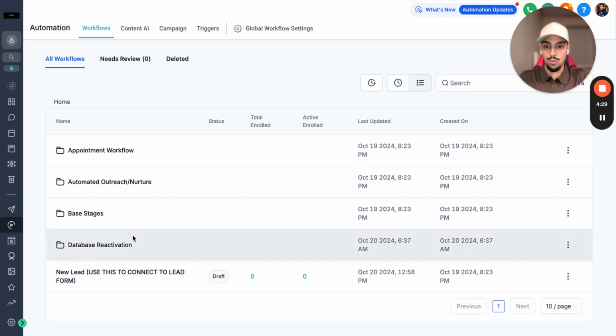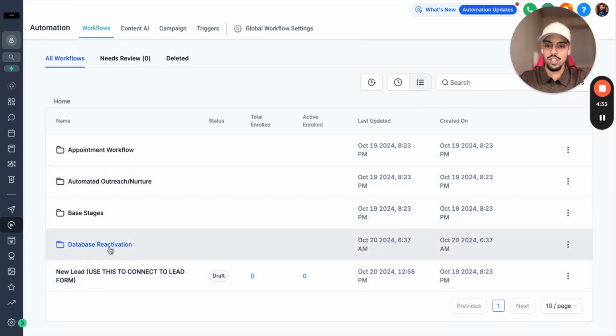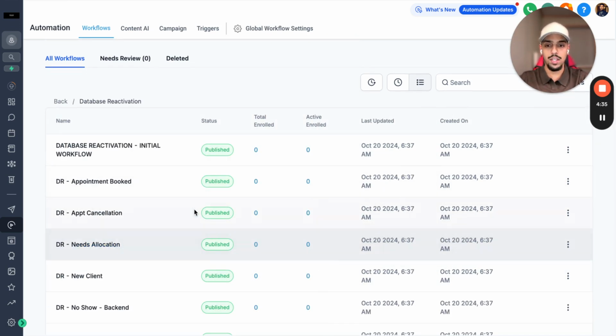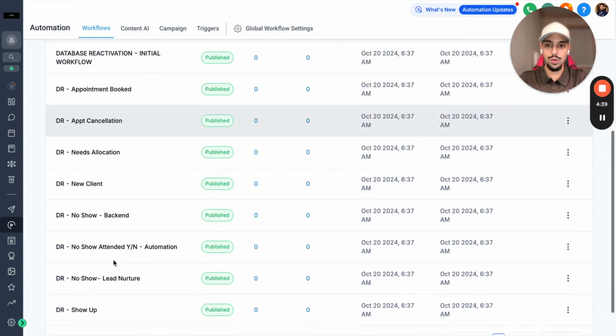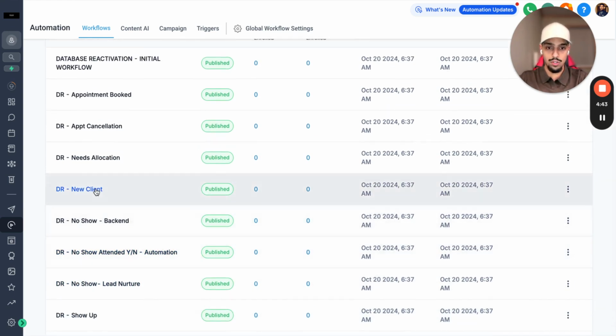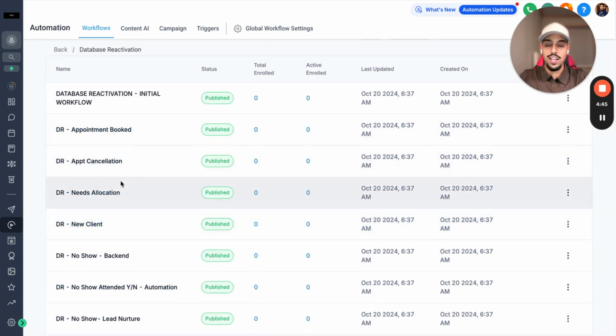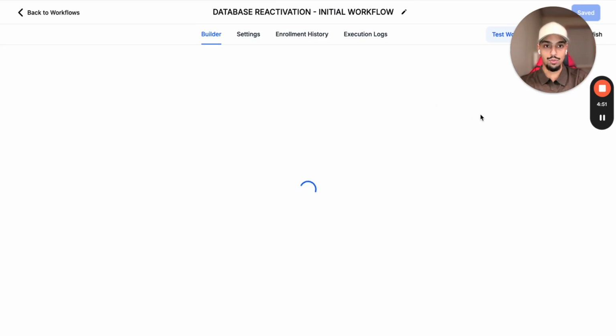All right. So I'm just going to walk you through it right here. I have a lot of workflows here, but for today, we're just going to keep it on the database reactivation. We're going to keep it really simple, okay? And even this one has a lot of things, right? So I'm not going to go into all of these. These are something that you get built in once you get some experience with Go High Level. But for today, we're just going to go into the database reactivation, the initial workflow, okay? And I'm going to walk you through exactly how that works.